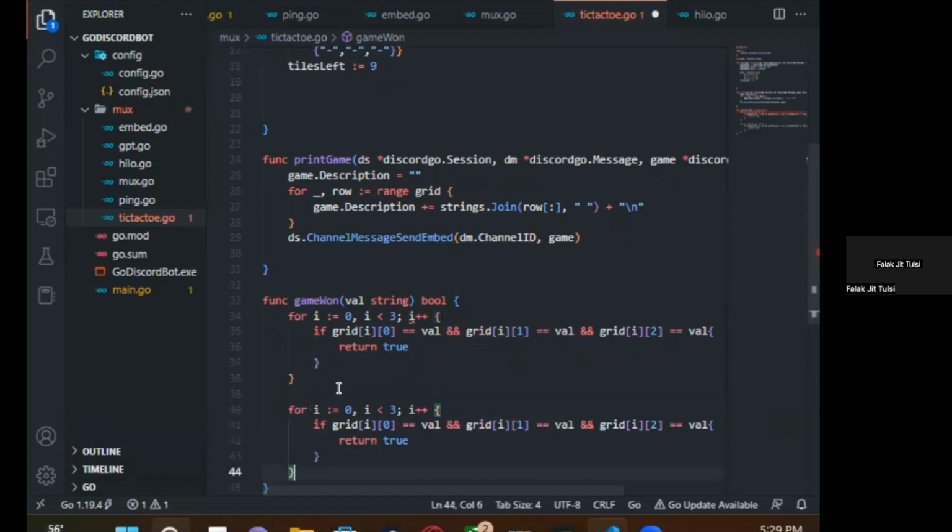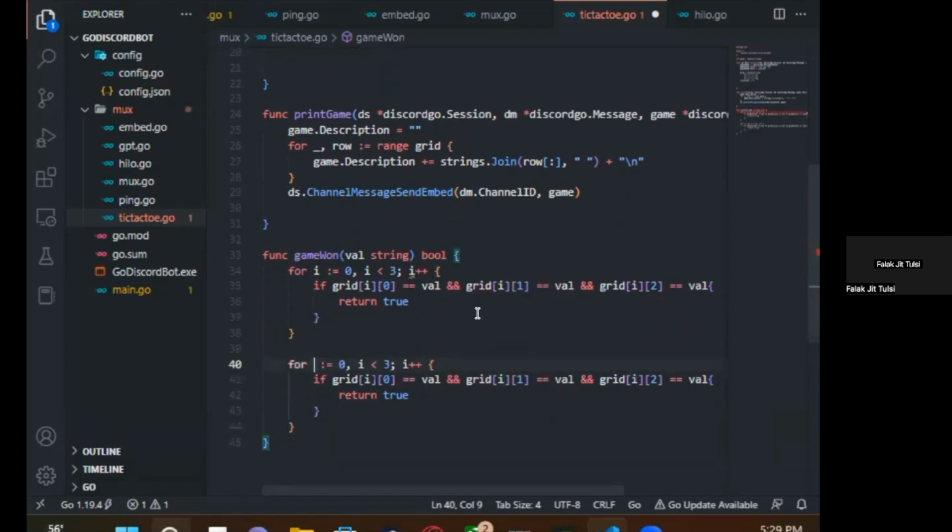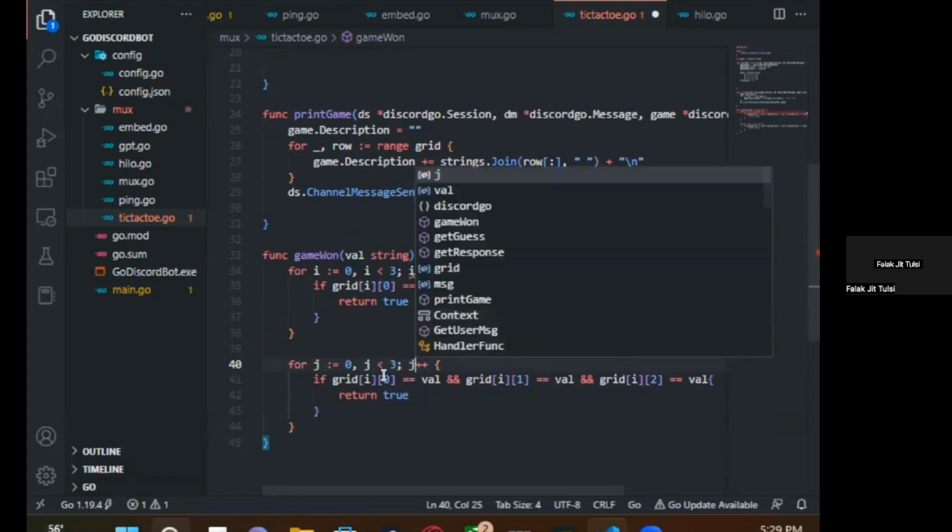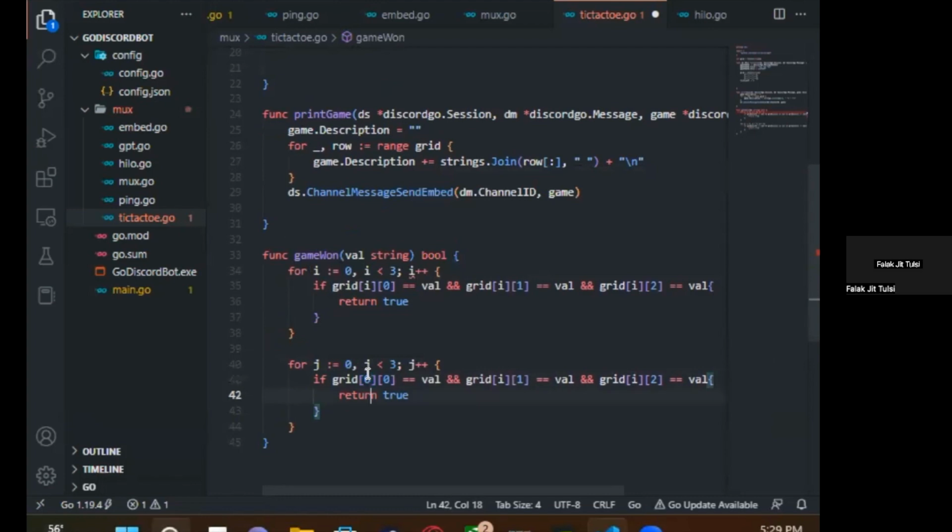And now we're going to copy this basically for the columns. This is the second condition. So I'm just going to change the variable to j because it makes more sense. And then you're going to have to swap these around, so the j will be the second part because we're checking columns. But the concept is the same.